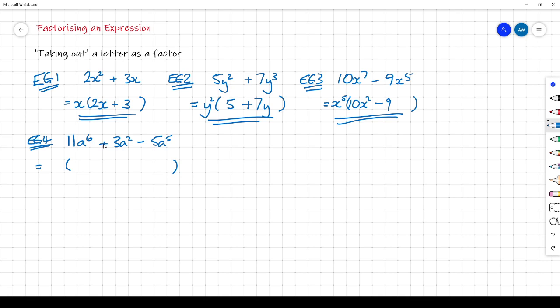So factorise, brackets, drop the plus sign there, drop the minus sign there. Got 3 gaps to fill and something to take out. Alright, so I checked then to see if we have a letter that is common in every term. Yes, we do. A. Alright, what's the highest power of A that I can take out as a factor? Well, this term can give me from A up to A to the power 6. This term can give me from A to A squared. And this term from A to A to the power 5. So the highest power of A that I can take out as a factor from every term is A squared. You might start to notice something now, the more examples we do. Okay. Now we work out what goes inside.